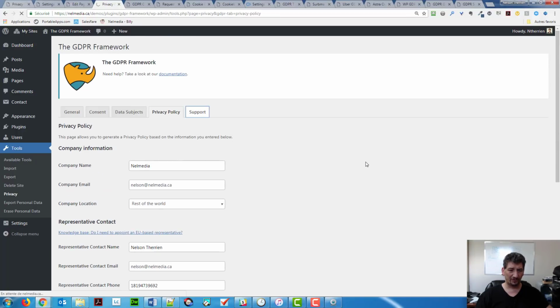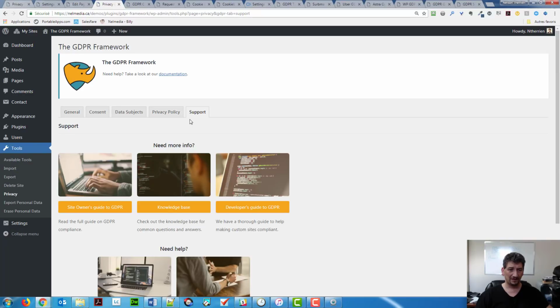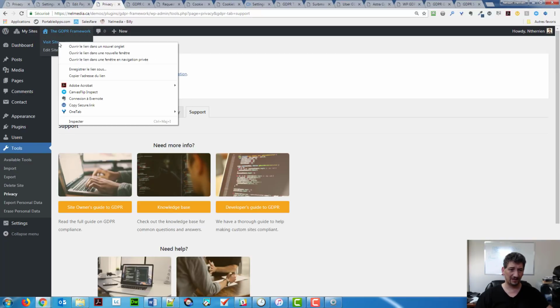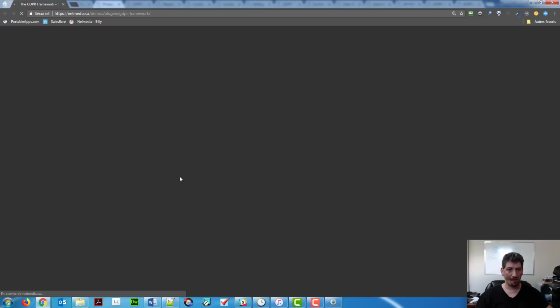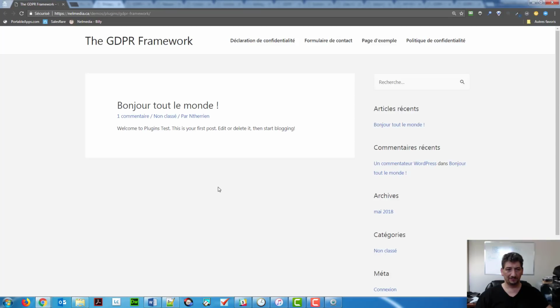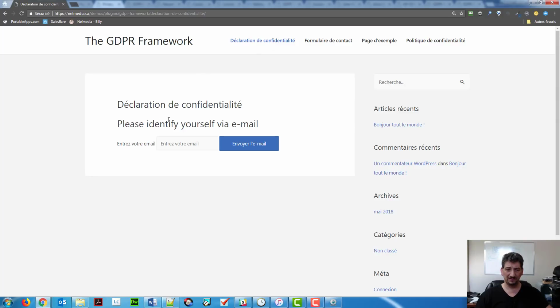And finally, the support for the plugin. So again, let's see what it looks like on the front end. Okay, so there's no cookie consent that appears like sometimes it does. We have here the privacy thing here. So this is just, maybe it's a little strange in French, but this is more like the data access from what I understand here.